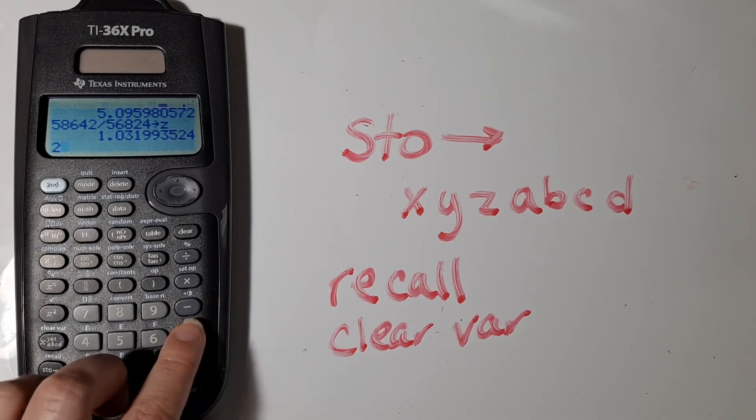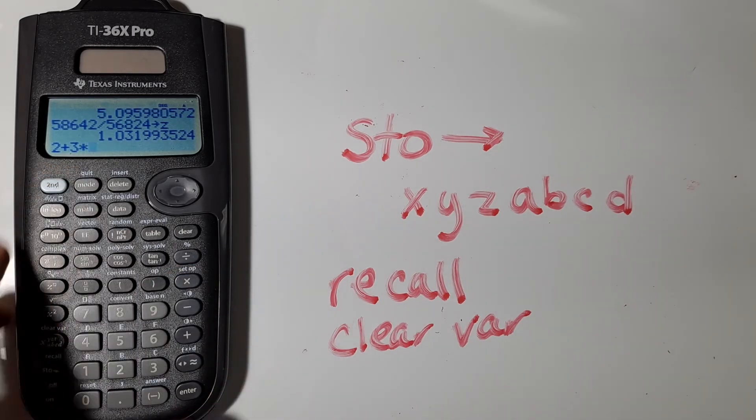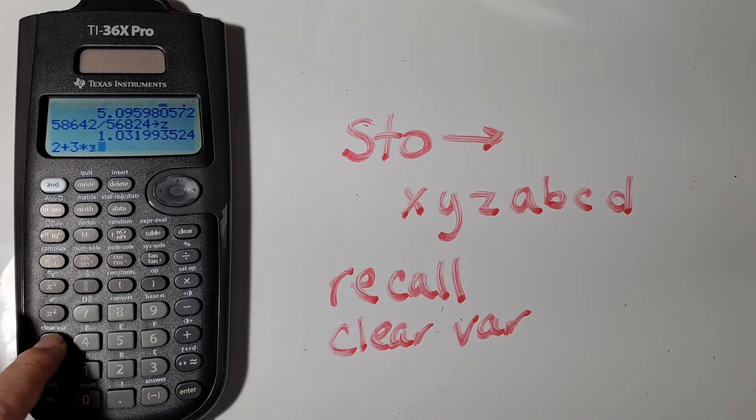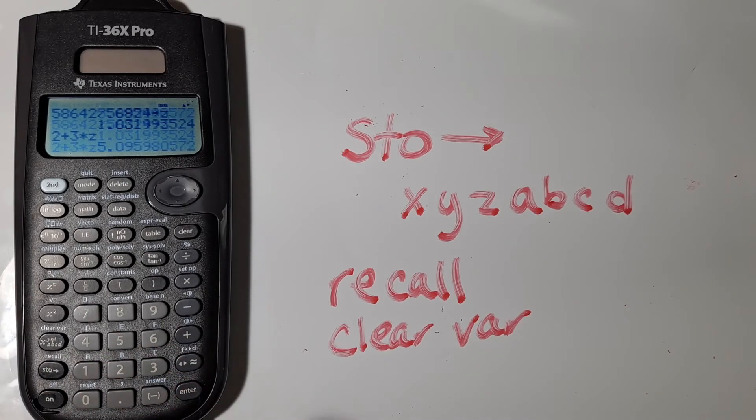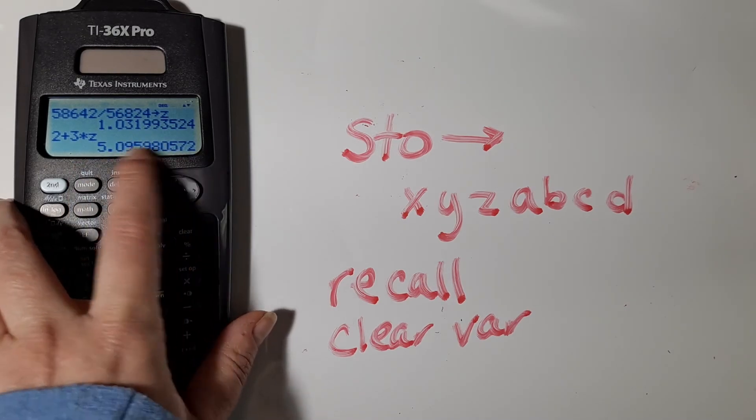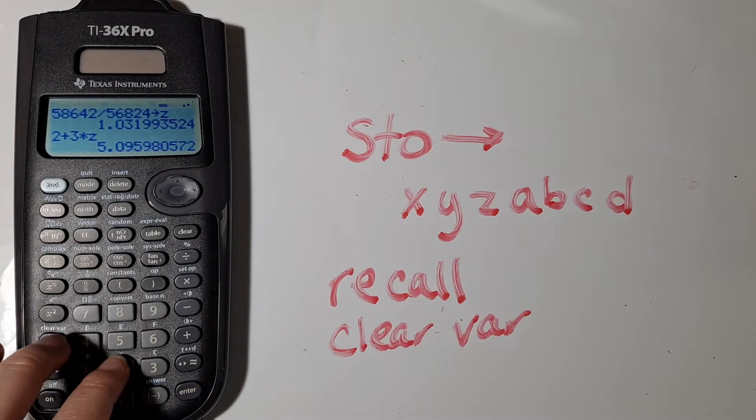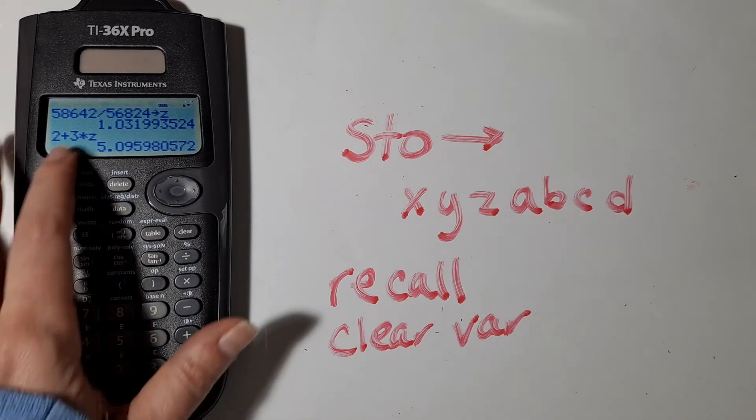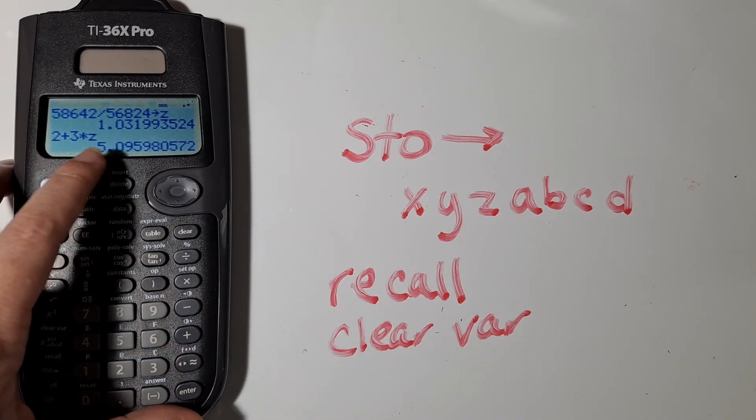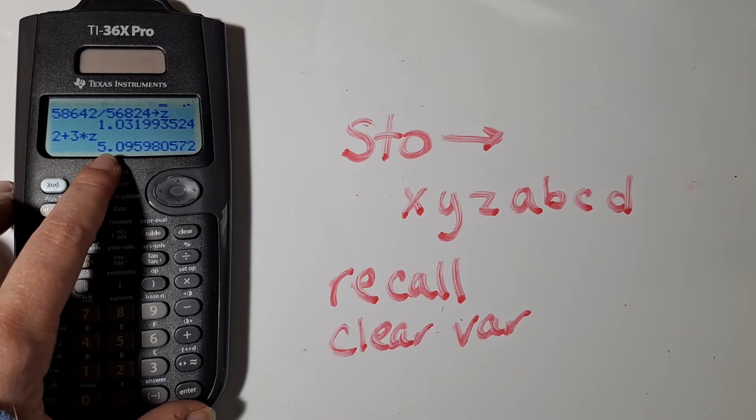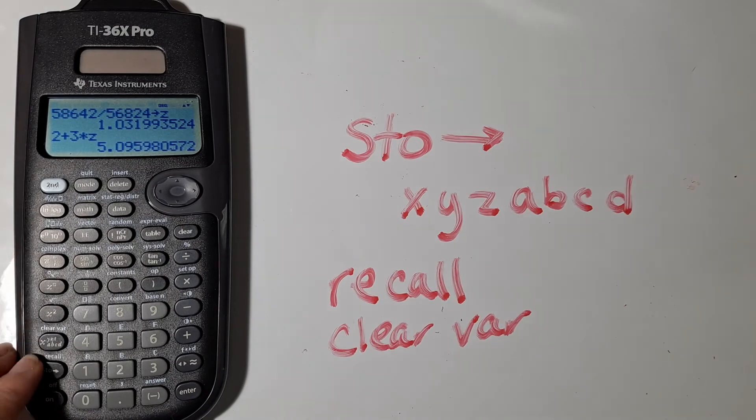So that if I do other calculations, I can say I want to do that number and then I can reference Z by hitting the XYZ button again until I see Z on my screen and I can hit enter and then I can do all my calculations with that stored number. This is great for if you're doing a whole bunch of calculations and you know that you're going to need to reference that number later. You can go ahead and store it as a letter and then use it in calculations as needed.